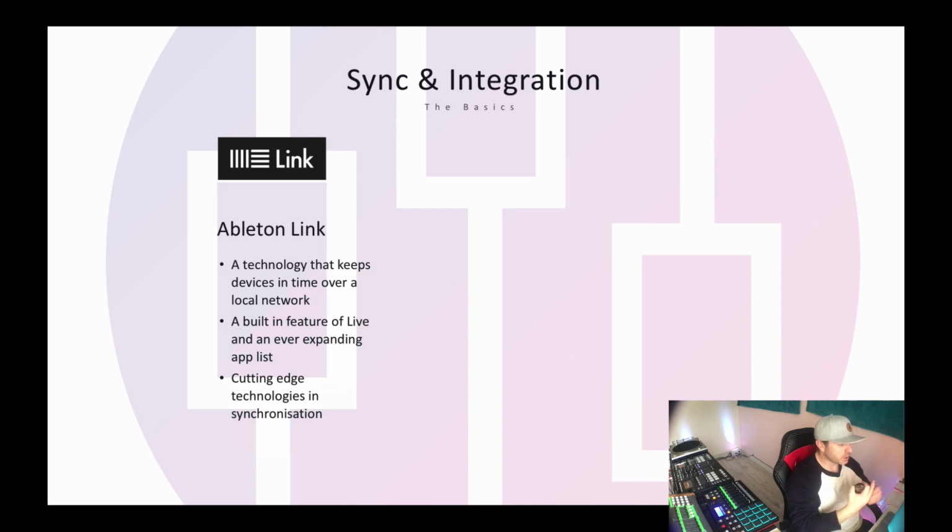It is a cutting edge technology, and that was only released just over a year ago. It's quickly caught on. It's just taken off because this is what people want. They want to be able to harmonize, and they want to be able to work in synchronization between multiple people. That is something that couldn't really be done before with digital audio in terms of improvisation and playing together. So that's what Ableton Link is. That's what it does. It's built in. We just turn it on and it works by itself. Great stuff. We'll get into the networking later on when we want to connect multiple devices or iPads or laptops together.